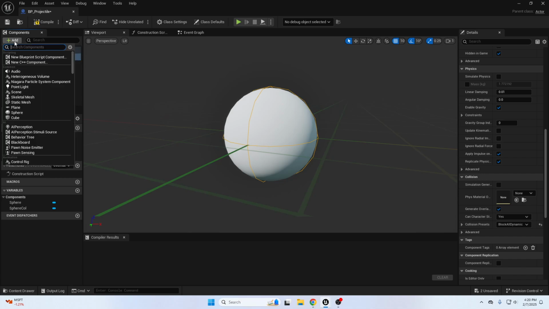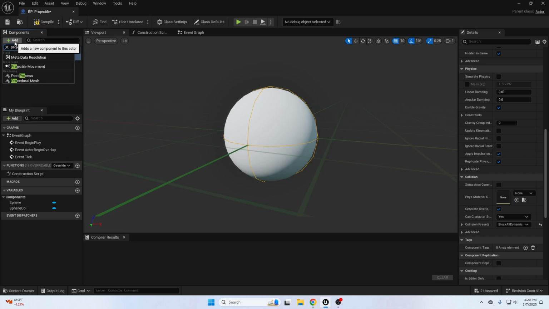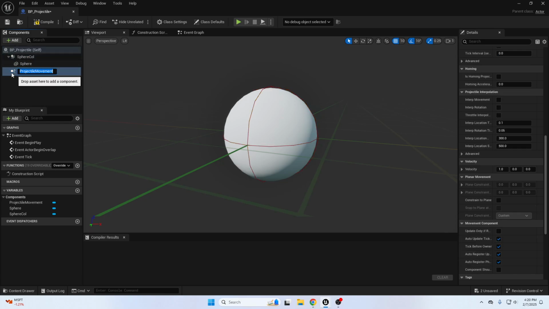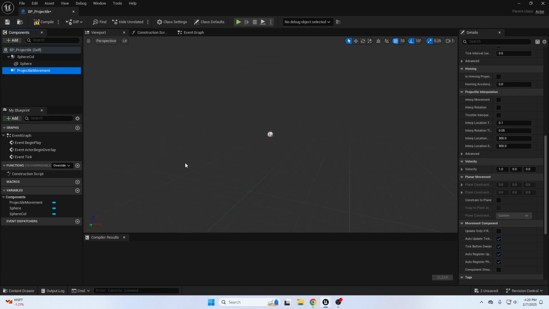The last thing I need to add is called a Projectile Movement. If I click the Add button, Projectile Movement, this is going to take care of how fast the projectile is going to move and in what direction. I'll zoom out a little bit. The X-axis is the forward direction in Unreal, and that's going to be the forward direction of how I want this object to move through space.